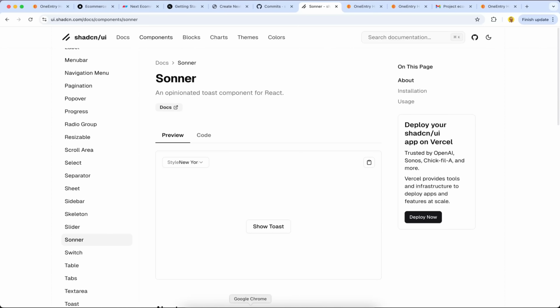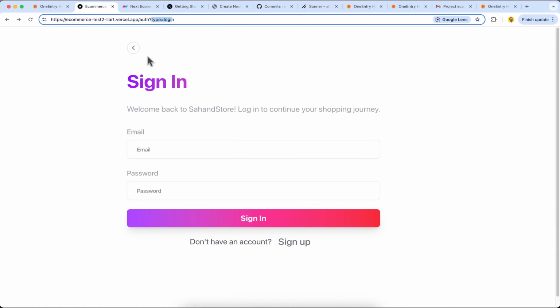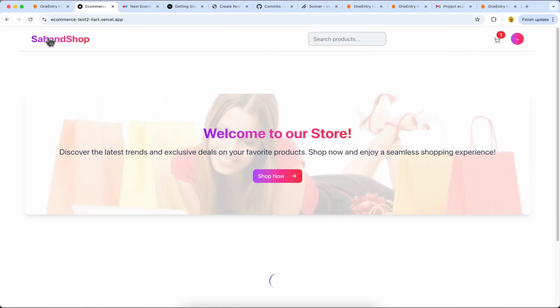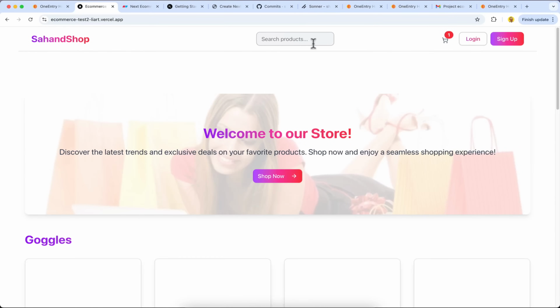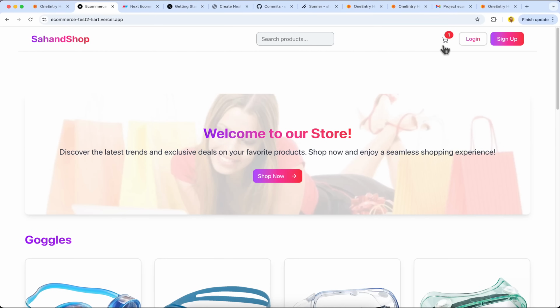If we look at the final version, we can see in the home page, we have a navbar, including the logo, search bar, this cart icon, login and sign up icons. And when we are logged in, we want to see the user here as well. So it's very important to have a navbar in our application.